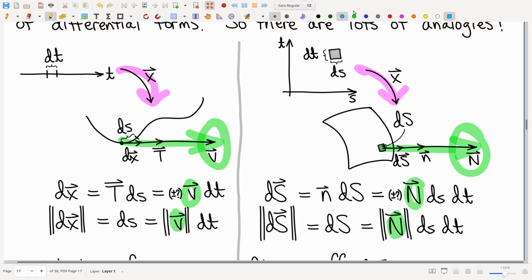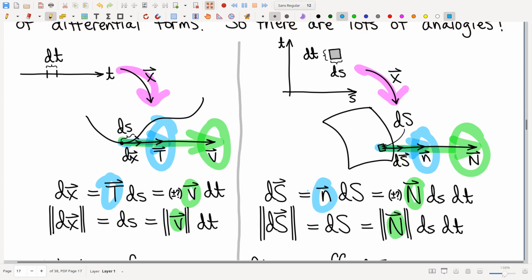They lay out in exactly the same places. Likewise, the unit vectors, the unit tangent vector and the unit normal vector, pointing in the same directions as the derivatives, both of which give us our orientations, right? This one by telling you the direction along the curve, this one by giving you the chosen direction through the surface. Geometrically different, but both telling us our orientations. They lay out on the page in the equations analogously as well.